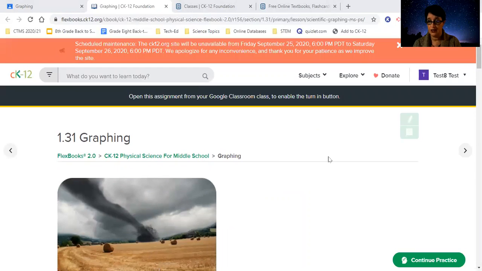You're going to be doing the reading, and then you'll do the practice, which you can see right here where it says continue practice below. That's going to continue to drop down as we see. But what you see is that this is actually a piece of one of those Flexbooks that I showed you on a different screen. This tells you the grade level that that Flexbook is listed at. And this is, if you want to think of it as the chapter. This tells you what section in the chapter that belongs to.